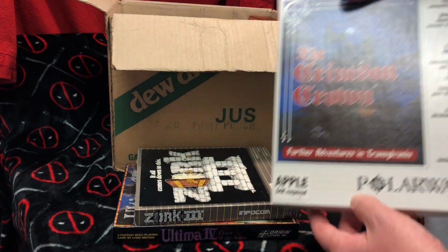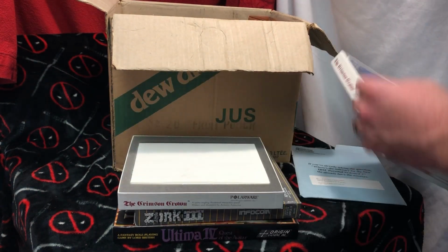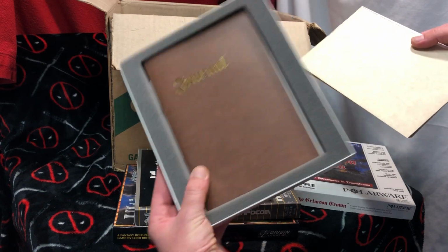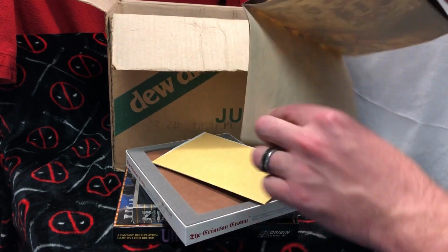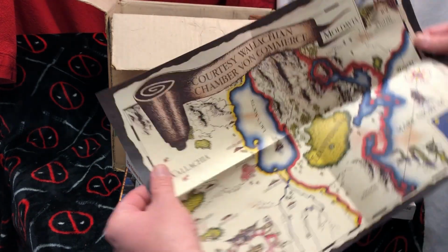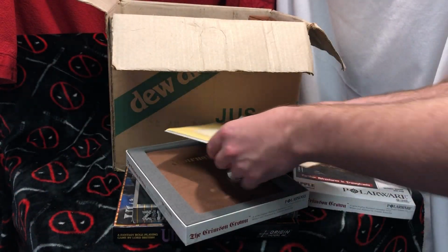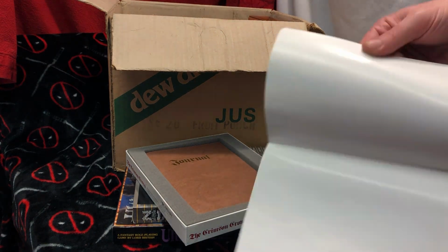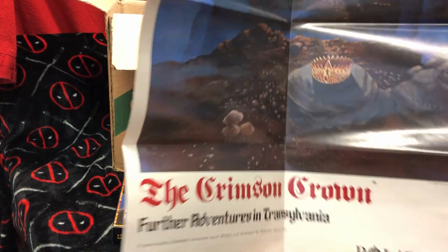Apple 64K, the Commissioner Robson. Of course, this came with my Apple 128K unit. Oh, look at that. I love that stuff. That's just the best, when they actually give you physical items. In color, too. Very nice. I'm in love with this stuff. I don't even know anything about it, but just the fact that there's so much romance, so much intrigue going into this. Okay, that's pretty awesome.